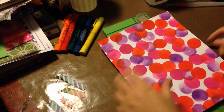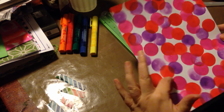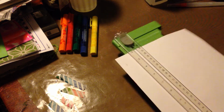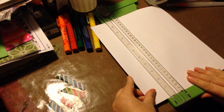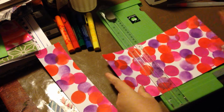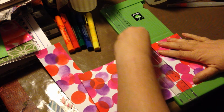Okay, so that is the recap of all of them, and then I'm going to show you how I cut these so that I don't end up wasting anything. So this is an 8.5 by 11. I'm going to cut it into 4x6s, ATCs, and then scraps are for inchies. So take it long ways, cut it down to 6. And that will take off exactly. I need a new blade in this. 2.5. Alright. Then turn it this way and I'm going to cut it at 4. And you'll get 2 of these.